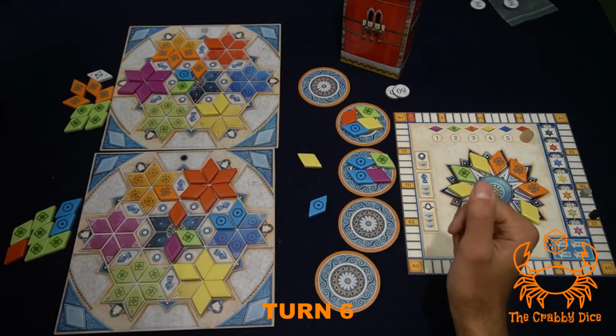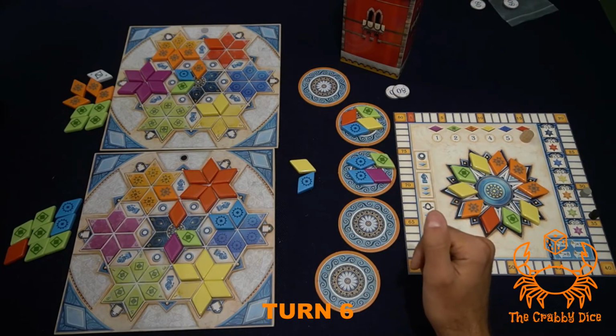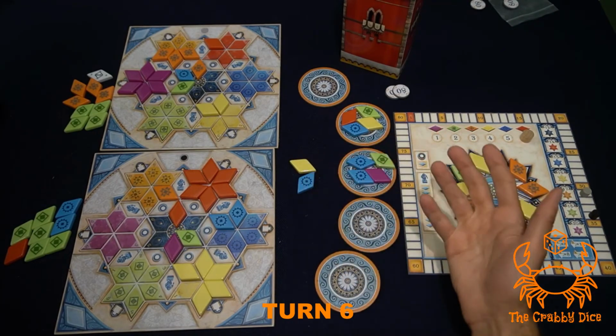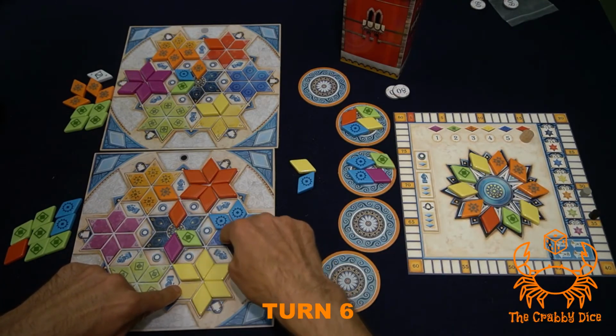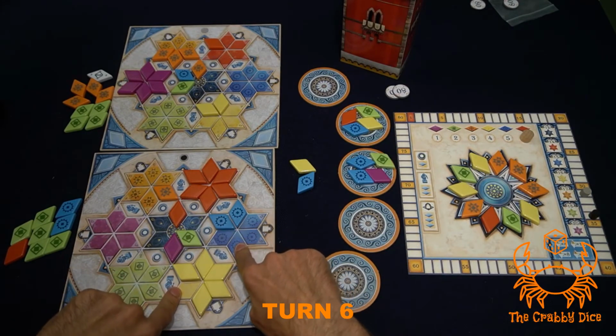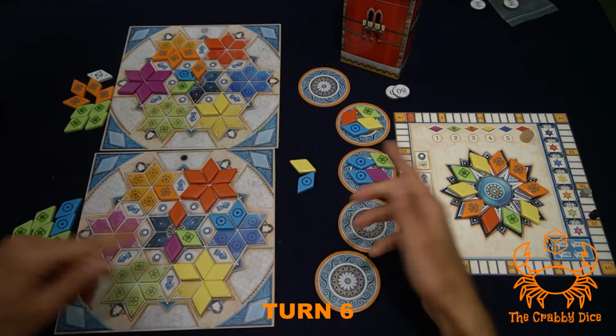Alright, so now it's my turn. I do need one extra blue and I need one extra yellow. So I actually need both of these tiles. Right, because I need to put the one here and I get the other two to place here. So the two blue goes here. I need one more blue to go here and I need one yellow. So I need both these tiles.